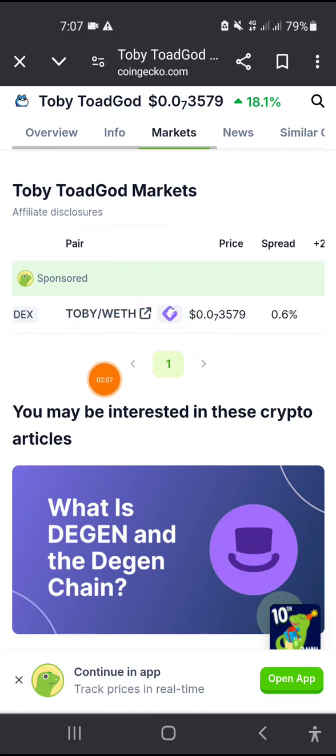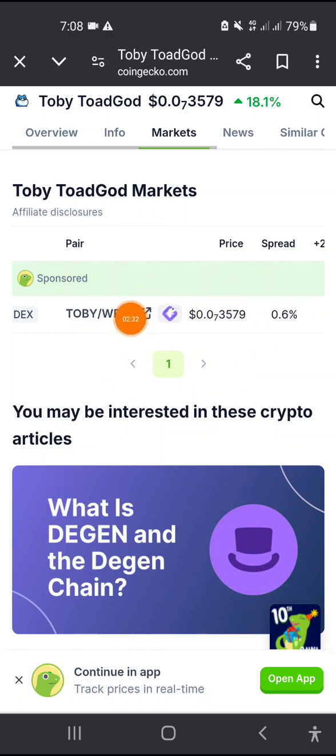Here is the link, Toby and Ethereum, the wrapped Ethereum. That is why it is WETH, because it is outside the Ethereum mainnet. If you use Matic and want to use Ethereum, that is wrapped Ethereum. However, we don't need to think about that.